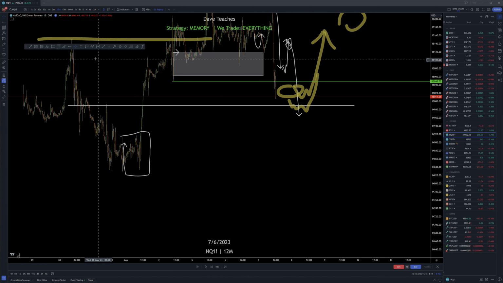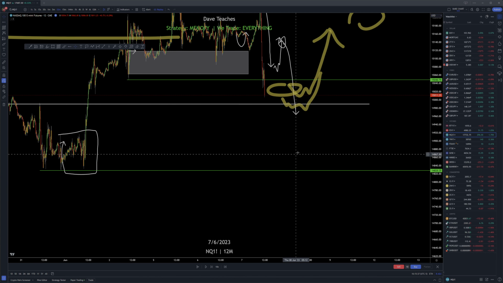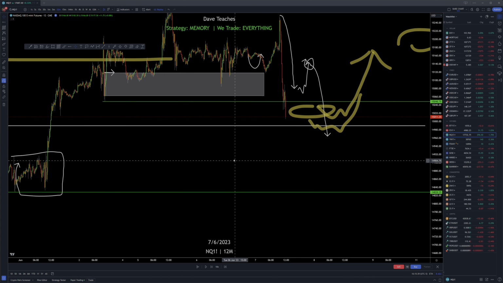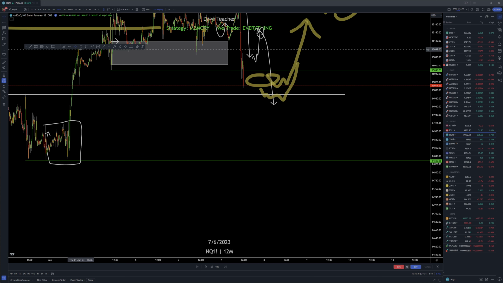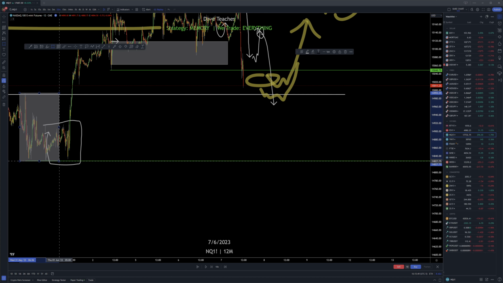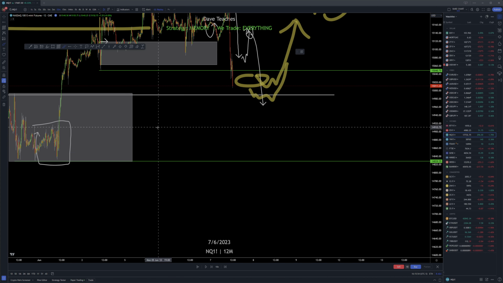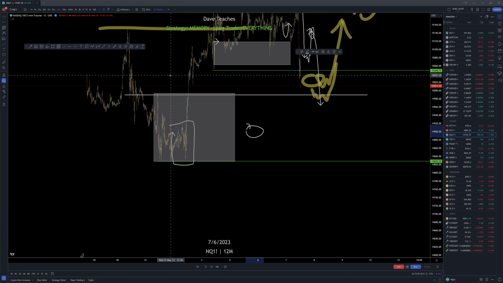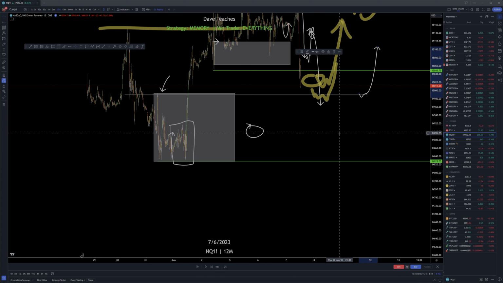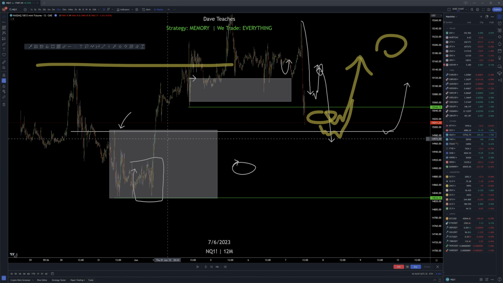Let's also address the elephant in the room of the draw bros, the draw and liquidity bros. And remember what I was saying about this last down move. So the risk is reduced in this last down move, but there are times where price can tap right on top of it and leave you. Backtesting is going to help you to learn how to get involved when it taps on top of it and leaves you.